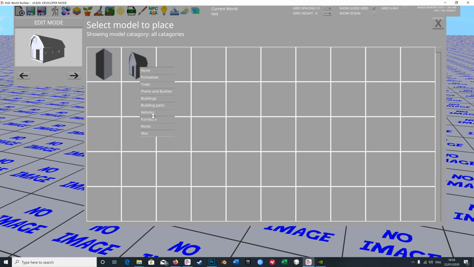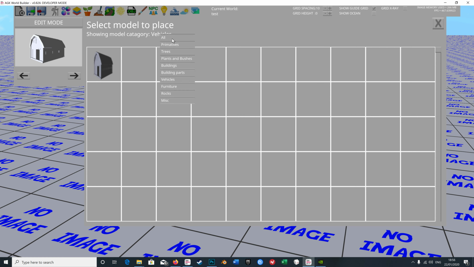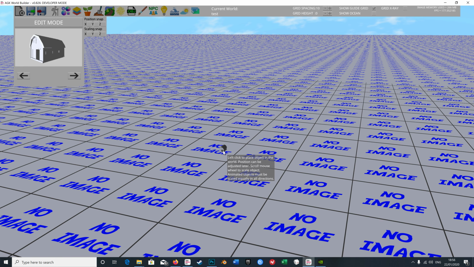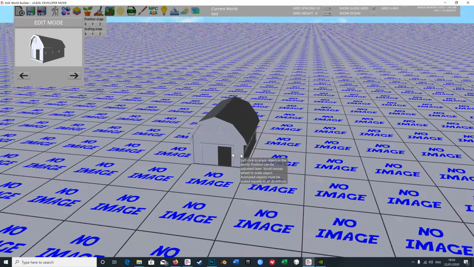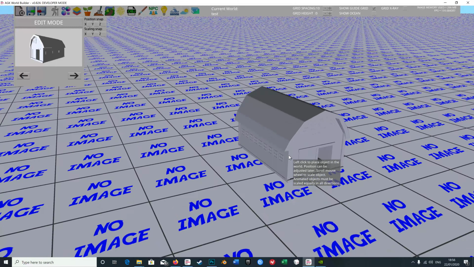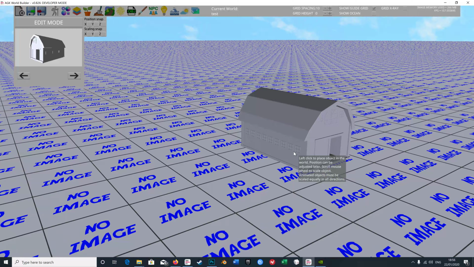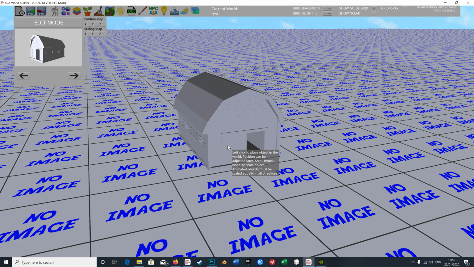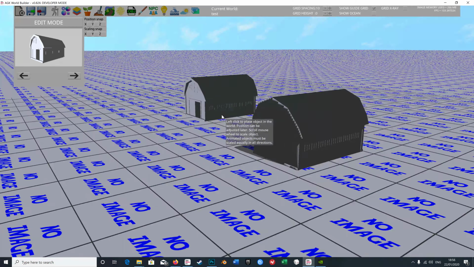So I can go up here and reset that and say, well, it's a vehicle now, and if I go in and say vehicles I'll get that. But for now I'm just going to reset it back to buildings. That is purely for a usability function. It has no bearing whatsoever on the actual world you build. Anyway, now I've got my model loaded up, and everything else about this works as it previously did, with the exception of texturing, because we're now loading models and not loading any textures with them by default. So I'm just going to place that down there.